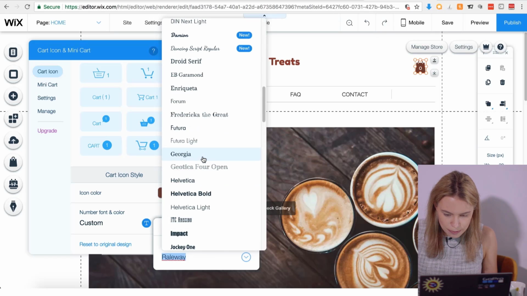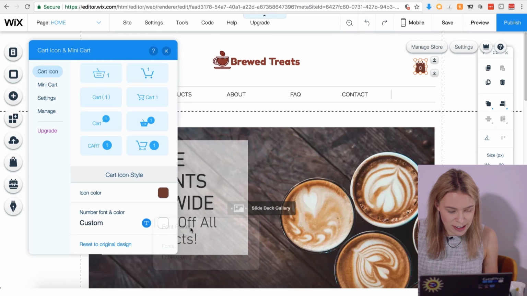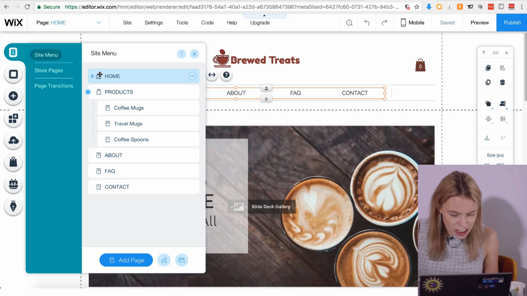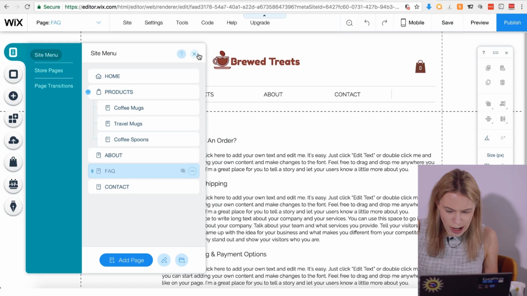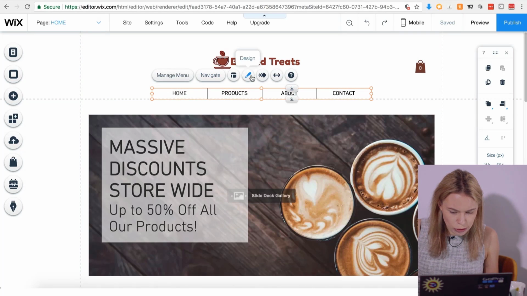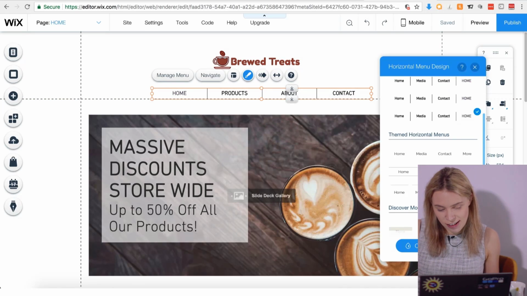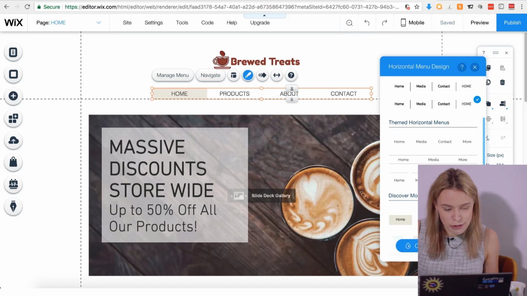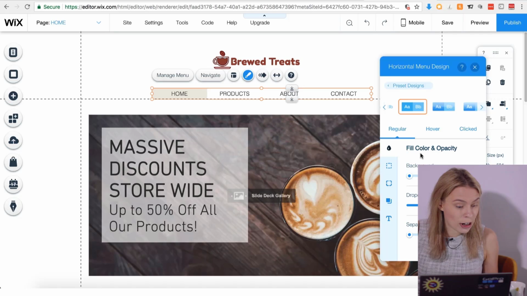Where are you? There you are. Excellent. Okay, so now we've edited the cart icon. Now we want to update the main menu. So if you have a FAQ page, you can keep this, but otherwise I'm going to hide it for now, since I haven't got one. So when you click on the main menu, the visual editor will pop up for it. Now, because we've chosen to go with our logo being centered, I personally like to have my menu centered as well. But it's a personal design choice. There is no right or wrong answer here.